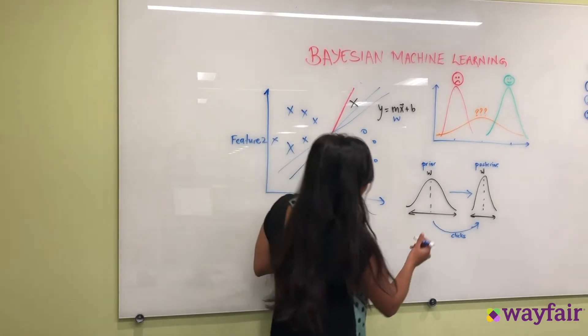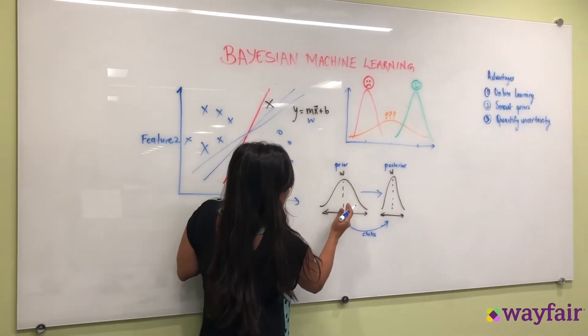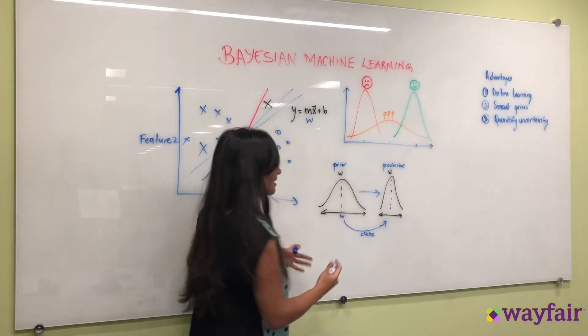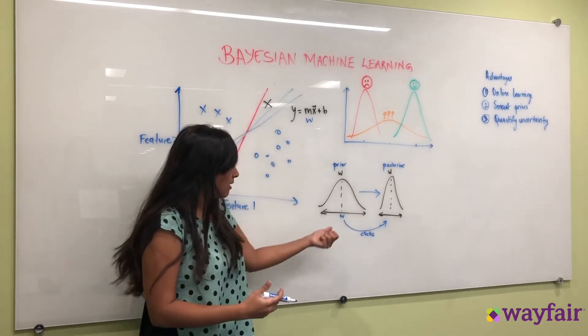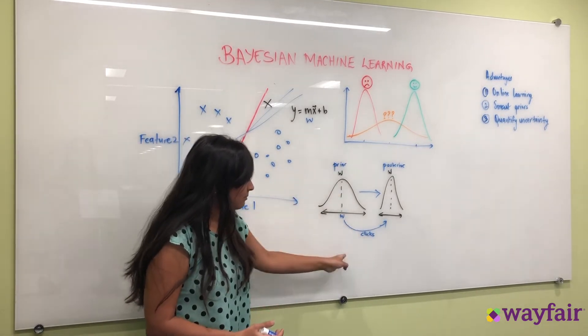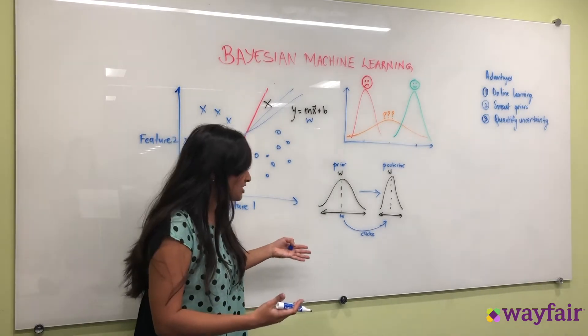So here we're saying that this is the optimal level of squishiness but it could be maybe a little less or maybe a little more. And the width of this graph tells you how confident you are about the weight being centered around this point. So the mean value is some w with some measure of dispersion or standard deviation.